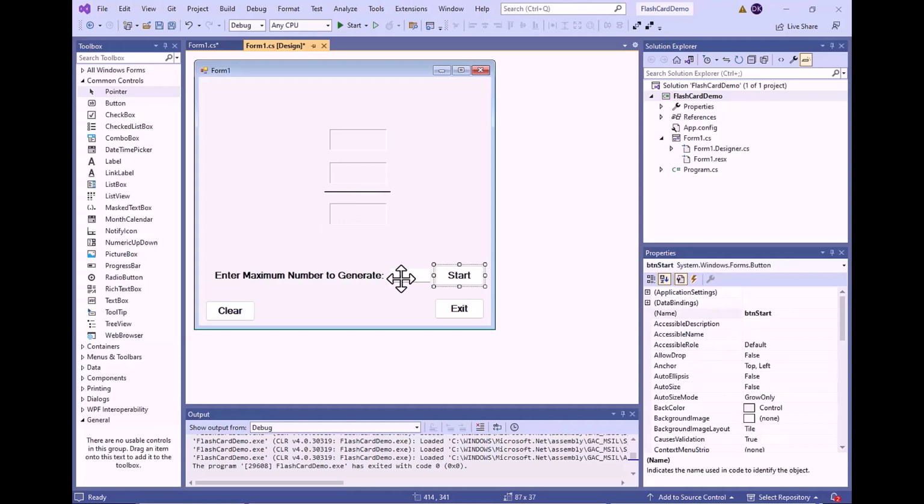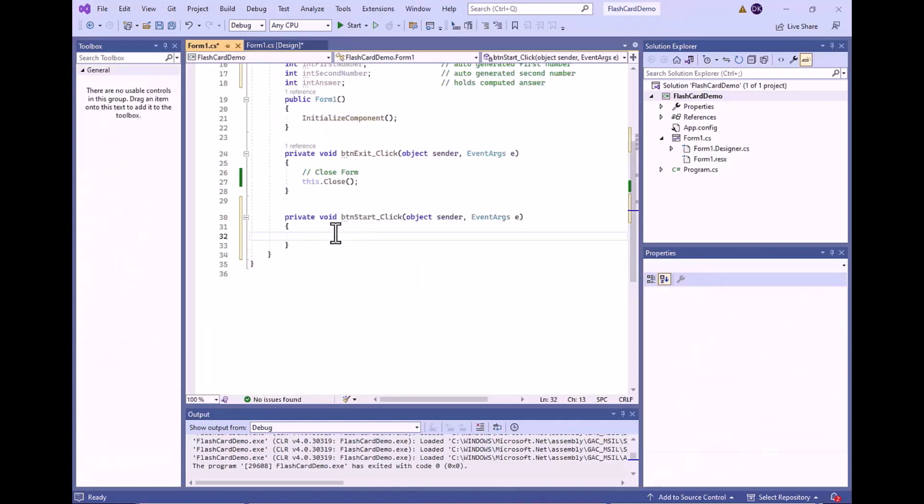We've got our start button right here. The start button is going to be required to actually make all this stuff work. So what I'm going to do is I'm going to go to my start button, double click on it to create an event, and I did name it button start, so I'll double click on this, and that creates an event right here.